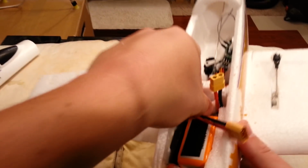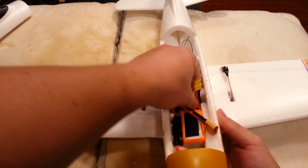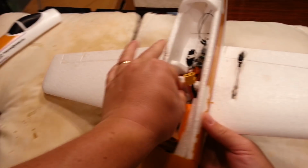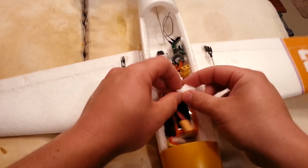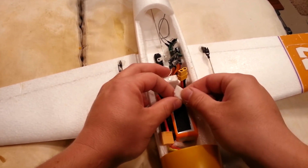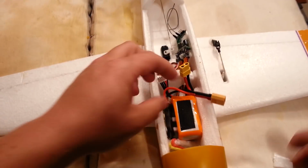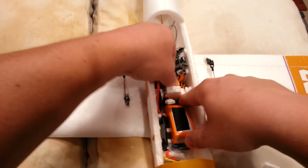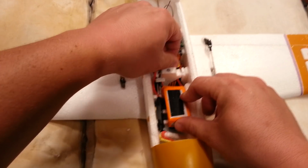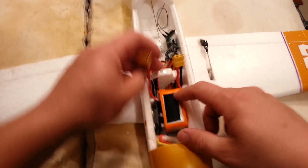Okay, so just find the direction the triangle is supposed to go. I think I'm gonna go the other way with it now. Try to go this way. That's the way it came out. It just doesn't want to slip in there the way I expect. The other thing is, I might actually want that under there, depending on where the CG ends up. That's kind of crappy though. I don't like that. I do not like having to pull that in and out, because you're going to eventually break that off.